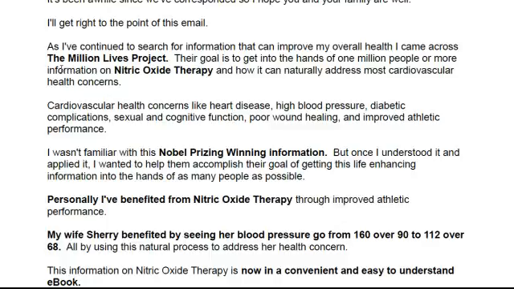Now, that's the story, or you can adapt that story. You might change this instead of personally I benefit. I've got a friend who's benefited from nitric oxide therapy. It made a huge difference in his athletic performance, but more importantly, it helped his wife Sherry benefit by seeing her blood pressure go from 160/90 to 112/68, all by using this natural process to address her health concern.